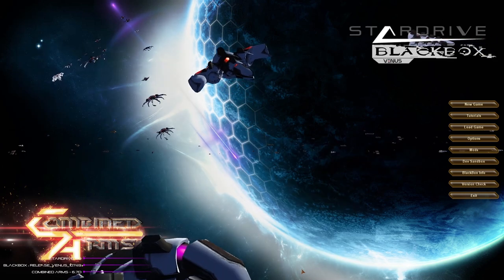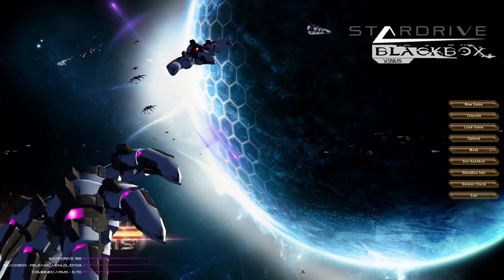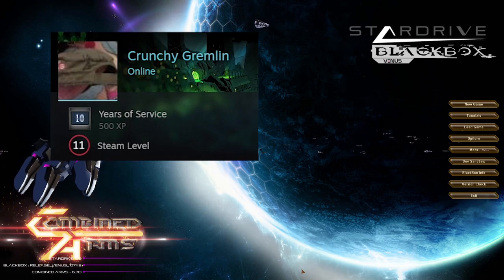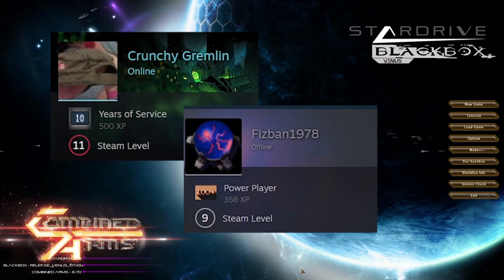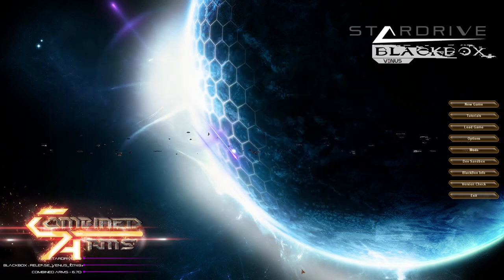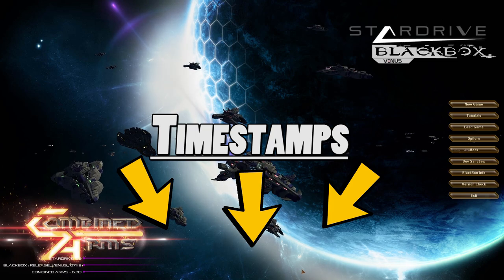The purpose of this video is to do an in-depth tutorial on the mechanics of the new improved Stardrive, showing off the extremely fine work of Crunchy Gremlin's team of Blackbox and Fitzban's team of Combined Arms, two mods working in tandem that overhaul the game almost completely from the ground up. So please check out the timestamps below to see important details.